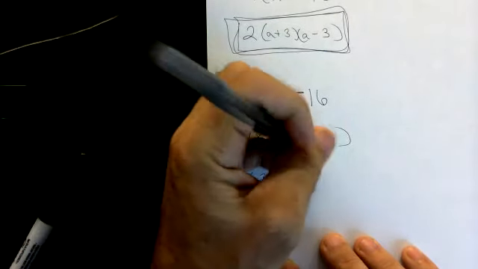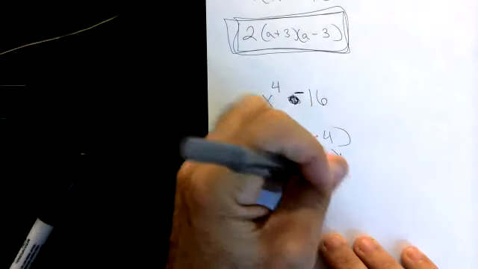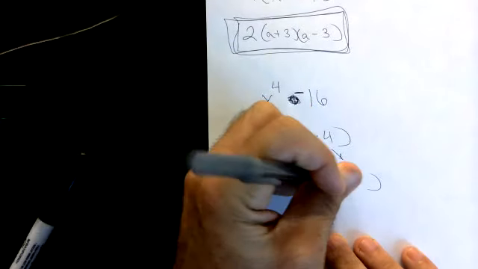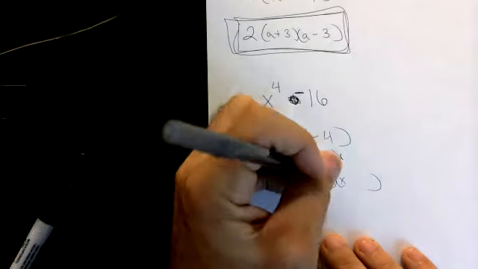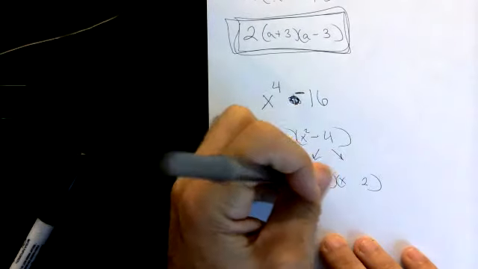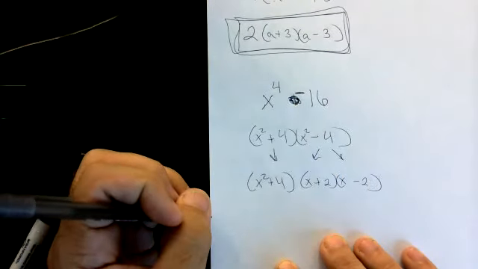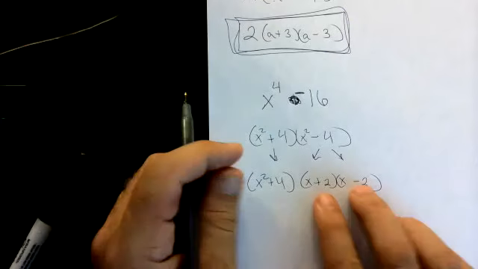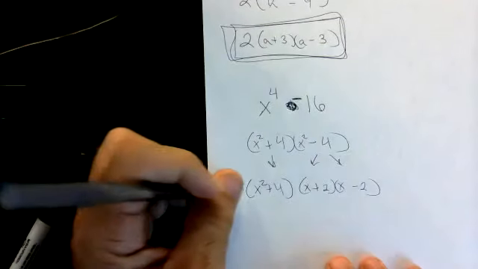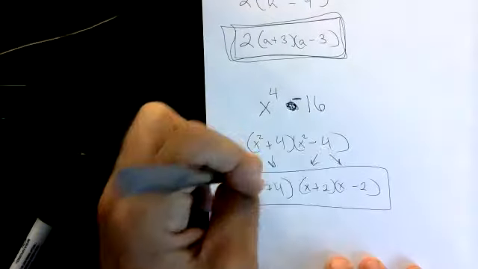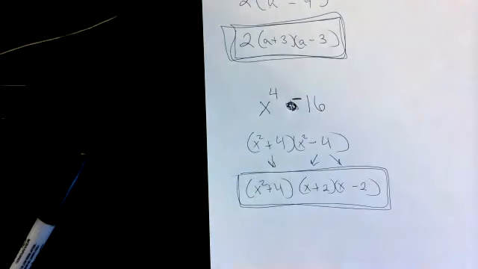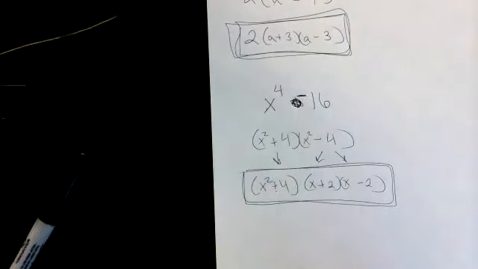But the minus 4, we can actually break up again. X squared is again x times x. 4 is 2 times 2. Make one plus and one minus. Now, these don't break up anymore because x doesn't factor anymore, and you can't multiply anything by itself and get 2. But this particular problem factors multiple times.